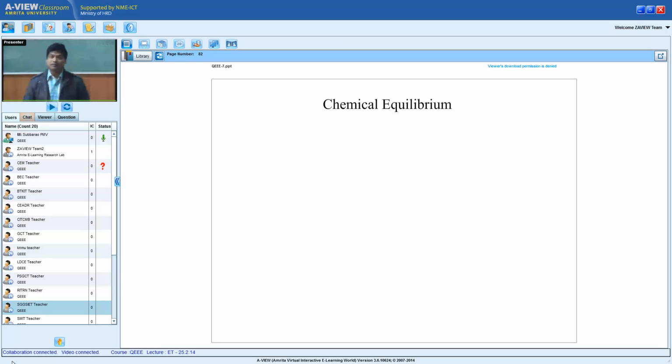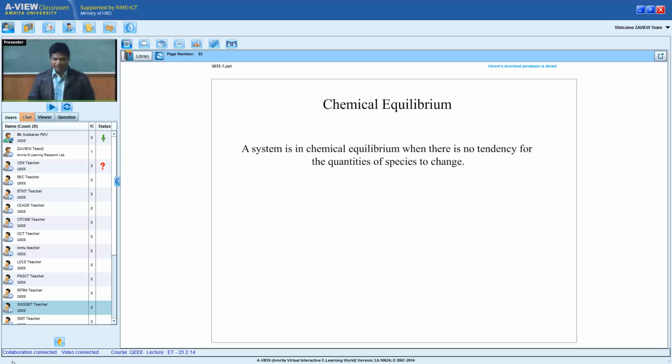The last one is chemical equilibrium. A system is in chemical equilibrium when there is no tendency for the quantities of species to change. Most fire alarms are chemical sensors. They sense maybe CO2 or some other chemical which occurs only when there is a fire. This sensor should come to equilibrium readily whenever there is a fire. Nowadays most fire alarms are chemical sensors rather than thermal sensors, because they are fast responding. When the species sensed by the sensor are in equilibrium with the system, then they are in chemical equilibrium, and whatever the sensor says is correct.